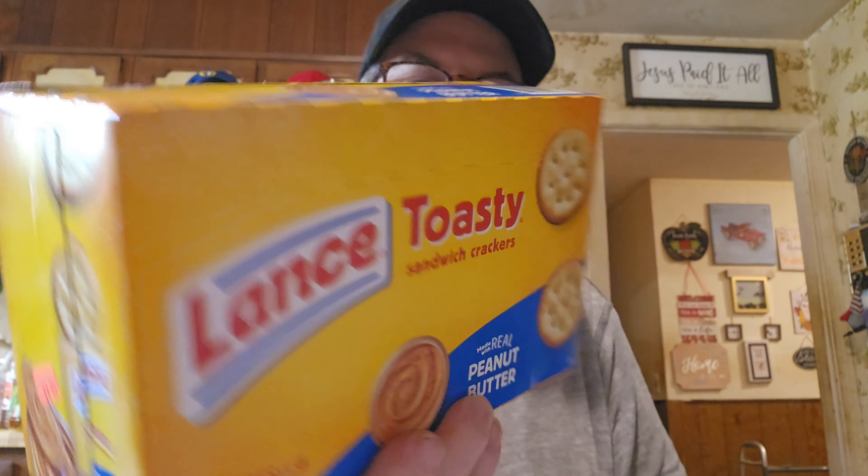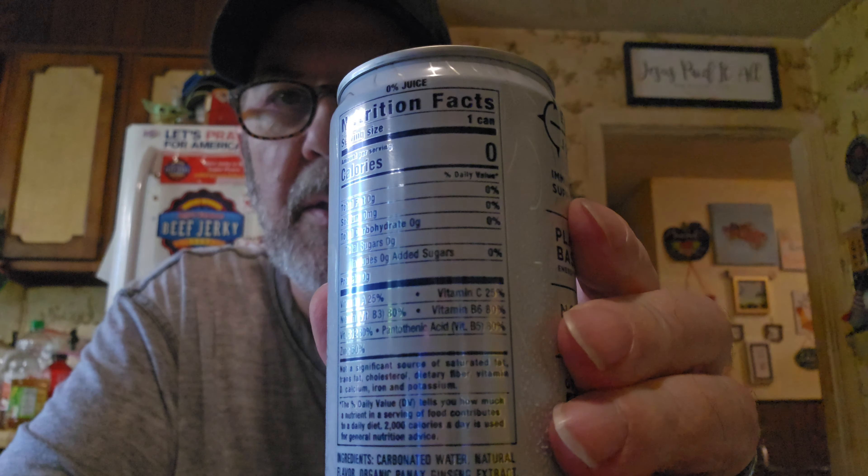That's one of those cucumber drinks. They had Lance Toasty Sandwich Crackers with Peanut Butter — that's our favorite. They had the 20 pack for $4.99, which is actually a pretty good deal because crackers have gone way up. The other kind Joy got is True North Pure Energy Seltzer — zero artificial flavors, colors, sugar, sweetener, calories, not even any sweetener. It's got some vitamins in it. This one is grapefruit lemonade and she's had it before, it's really good.